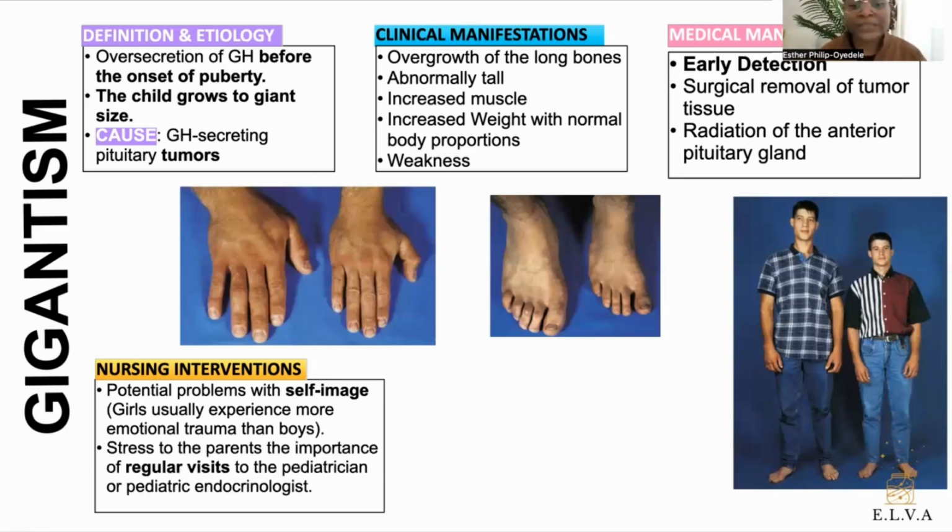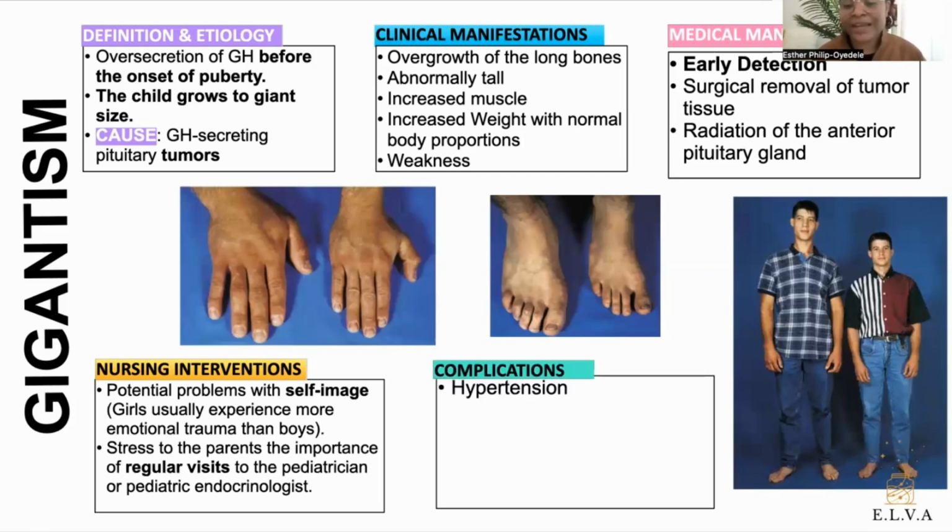You want to stress the importance of regular visits to the pediatrician and their endocrinologist to these parents so that we can stay on top of monitoring this child's growth and take appropriate measures so that we don't have any bad complications or issues. Some complications we can have, again, are similar to those of acromegaly. We can have hypertension, heart failure because the heart also gets bigger than normal, osteoporosis, like I was talking about earlier. Even though these bones are longer, they are not strong. They are not as dense. And osteoporosis is pretty much a porous bone, a bone that is not dense, that is not tightly packed, that is not strong.